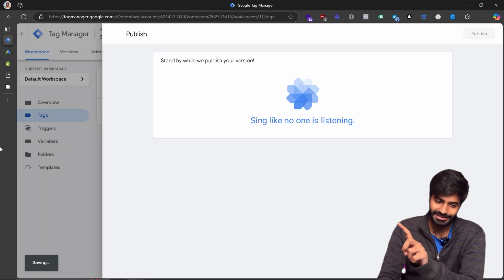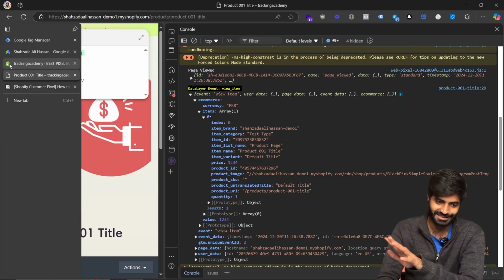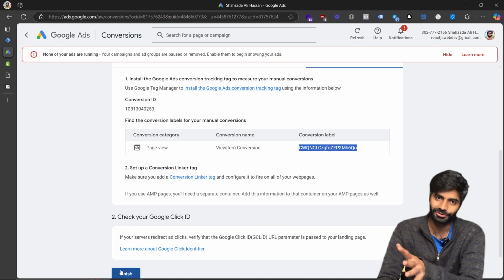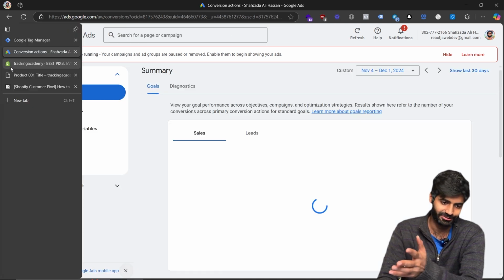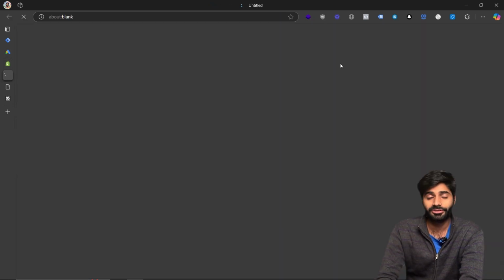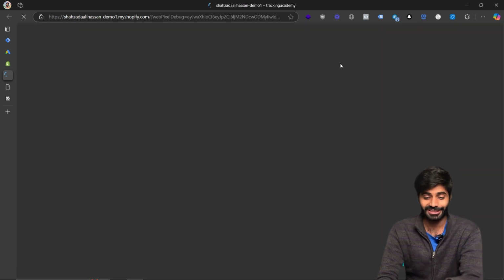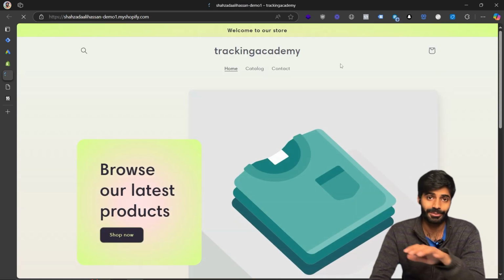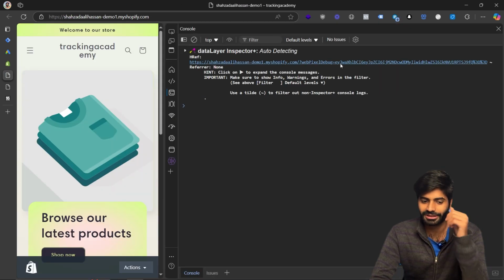all right, and do a test, because tests are always good. Let's also hit finish on the Google Ads tracking page because we don't really need it. So on our best pixel ever page, let's click on test and open the debug view. So I'm going to show you how you can test to make sure everything is working all right.